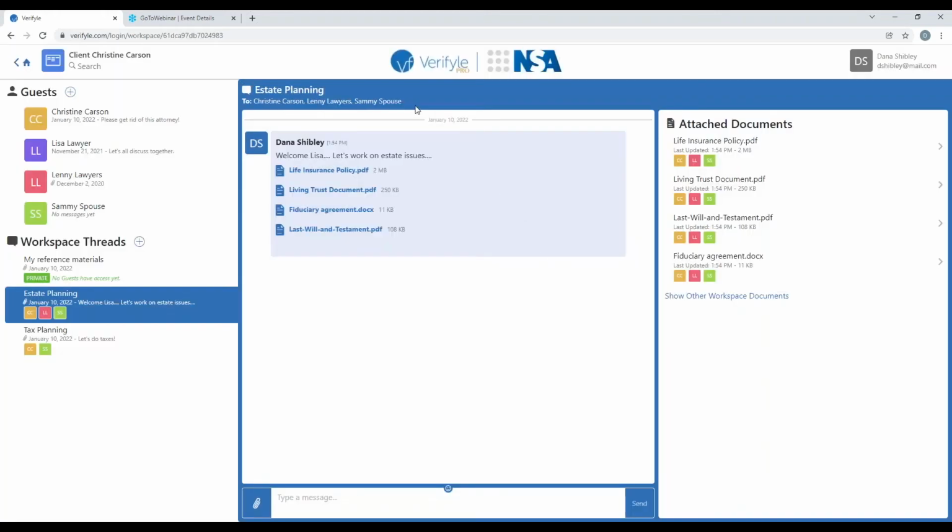If I close out here, I want to also point out to you that regardless of whether you're working inside of a private message thread or a workspace thread here like estate planning, at any time you can click on someone's name to see when they were last inside of that thread, regardless of whether or not they did anything. So Lenny Lawyers hasn't been in here yet, which is okay.